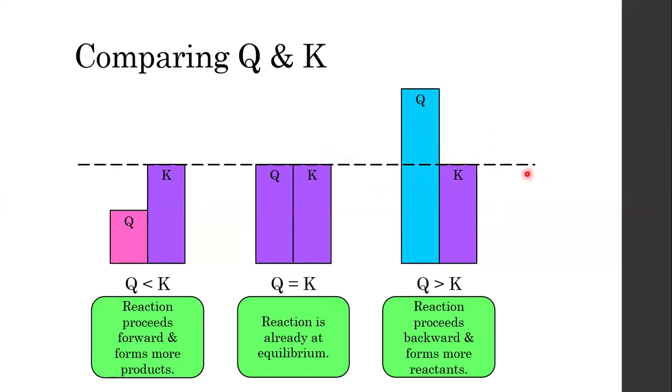So remember that when you have a reversible reaction, the system will always find a way to establish equilibrium. You just need to determine whether it's already at equilibrium. Is it not yet at equilibrium? For the leftmost and rightmost conditions, in which direction will it go? Will it form more products to reach that equilibrium point, or will it form more reactants? To illustrate the point, let's solve a problem.